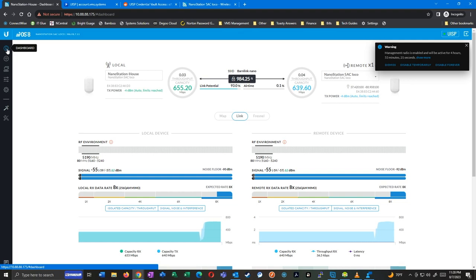That looked like it successfully took, so I go back to the dashboard and see I have a connection. We went from about 300 megabits up to 600 megabits for throughput capacity. On the graph you can see we went from 320-335, then had the reconfiguration, and now we're back up to 655 megabits throughput. With a wider channel width we get more throughput, but also more chance of interference, more limited total distance, and other variables. In this situation with these two points being about 50 meters apart, we can crank it and it'll be just fine.